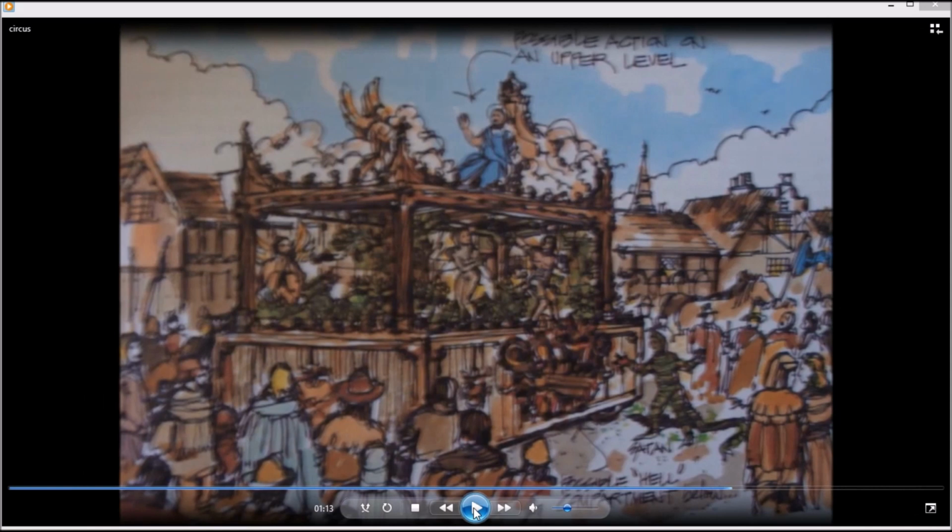Right, this is an illustration from somebody who's trying to work out how these things actually worked. So this bit here, she says, this is her illustration, this bit here would have been quite cramped. It wasn't the biggest of stages because this was like the body of the vehicle. So they perform on the top here. This is heaven, this is earth, and this will be hell. So they cover this bottom bit, and quite often they had some sort of model hell creature that would show that it was hell, and under here the players will get changed, come and perform on here and on the top.